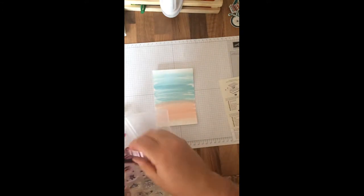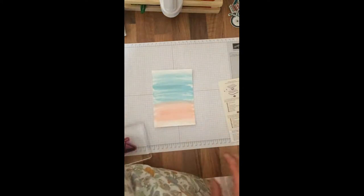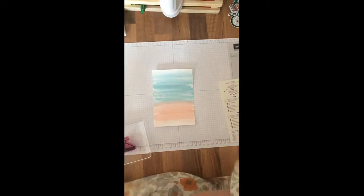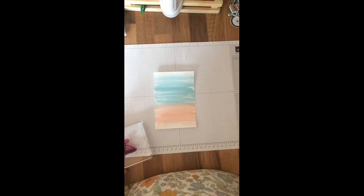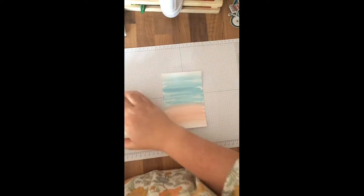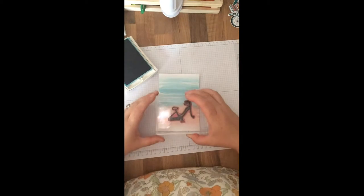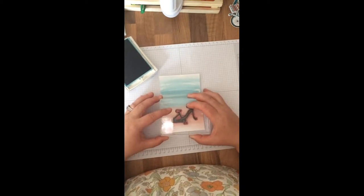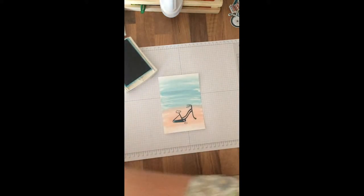This is the area we're mainly going to be masking. With masking, you're blocking out an area so you can stamp around it, which gives you depth and perception in your card. We're going to stamp the frame first in indigo blue. I have embossed it with the cobbles, so I'm just going to line it up to get the wheels more or less on the cobbles. There we go — that's my indigo blue.